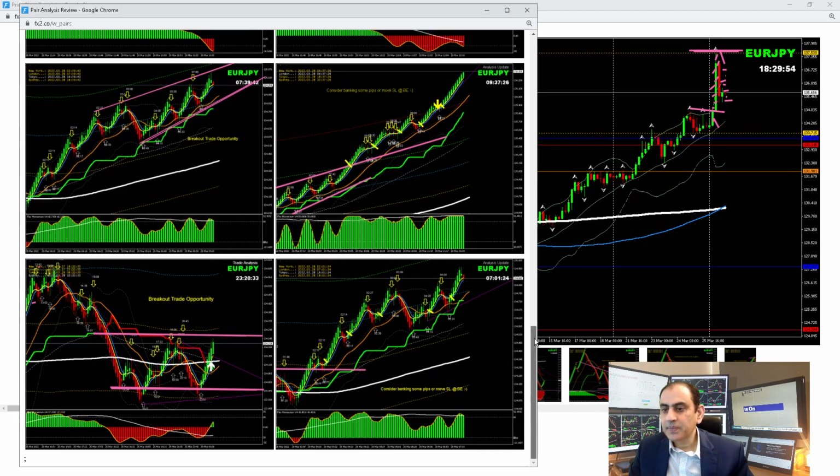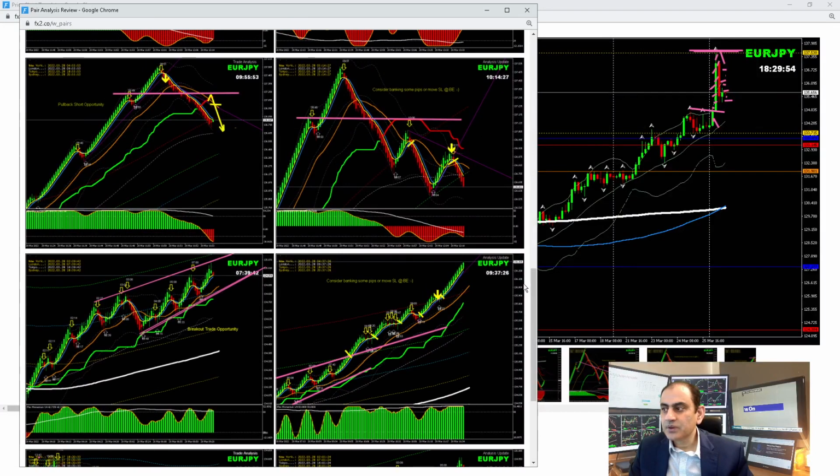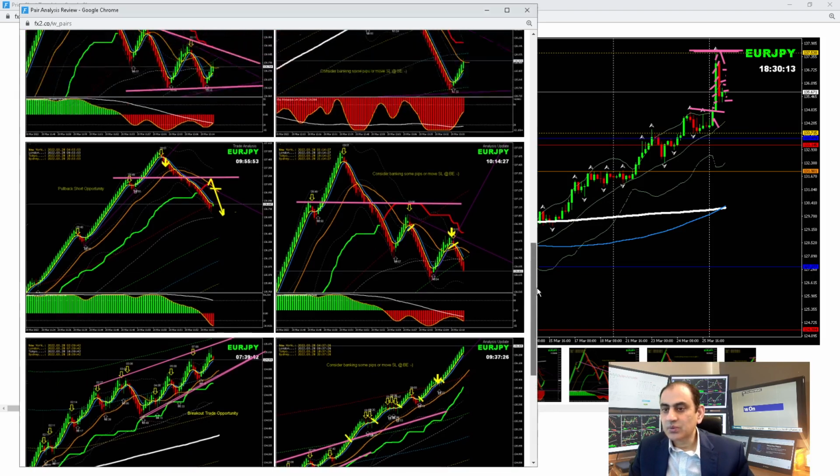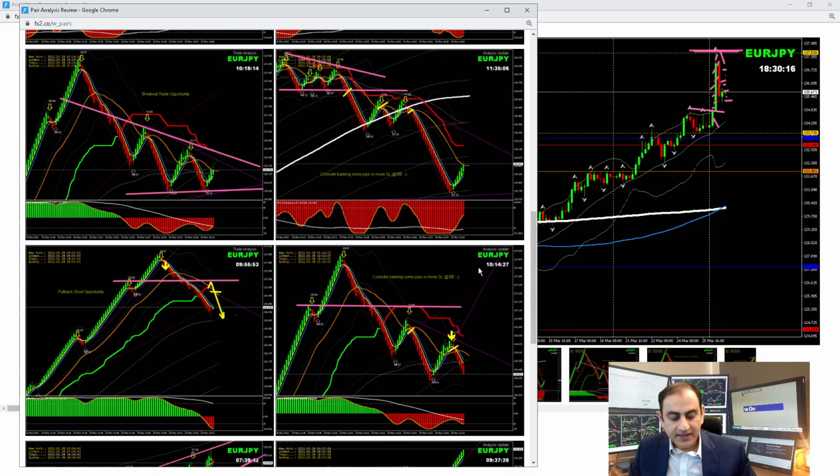And after that, the London morning session, we have this pattern develop. As you can see here, the 4 hour and intraday, this level. We will keep banking, and afterwards breakout, pullback, pullback, pullback, pullback. Because this system allows us to take pullbacks. So once the target hit, as you can see here, bank some profit.